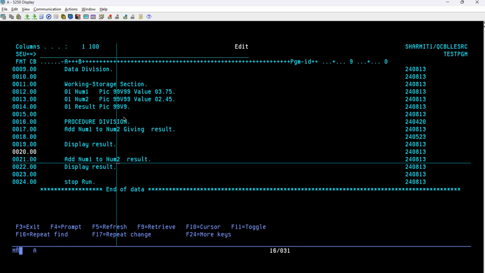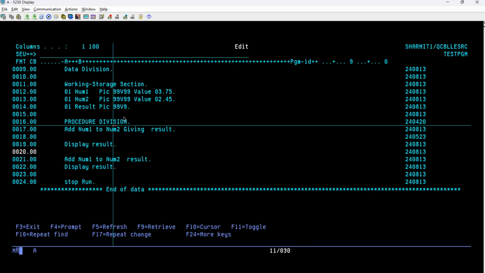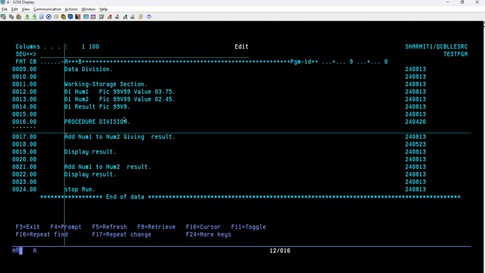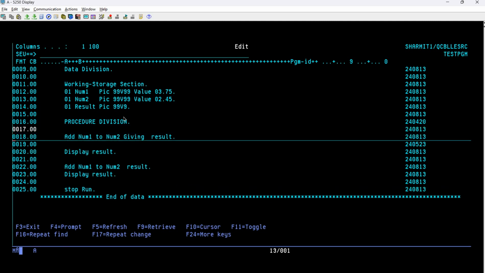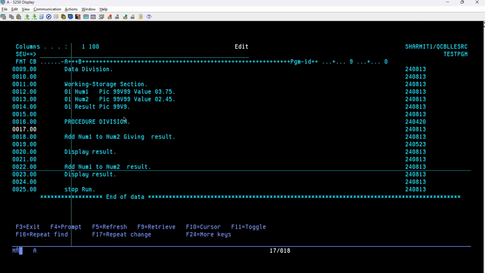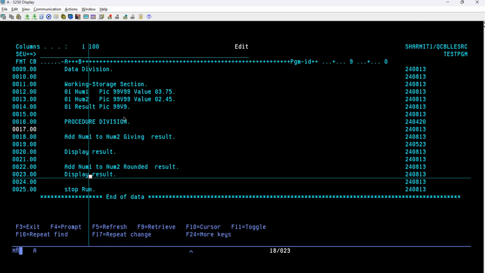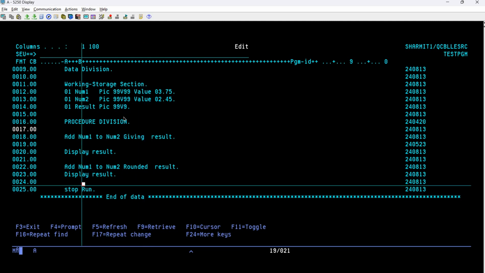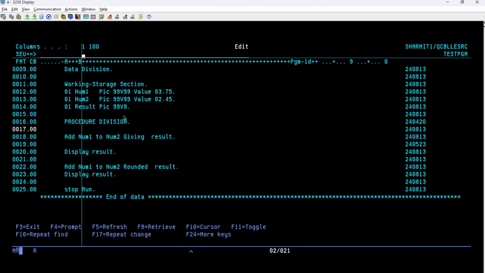So the first scenario is okay, right? We are just simply adding both the values num1 and num2 and storing it into the result variable, and then we are displaying it. But in the second case we are going to change something, just to explain the rounded thing. So add num1 num2 rounded result, and then display the result, and then we are using stop run to terminate the program.